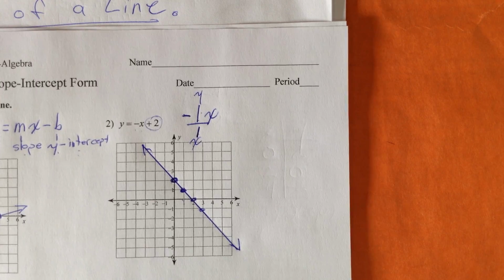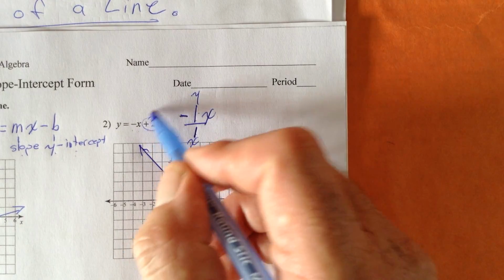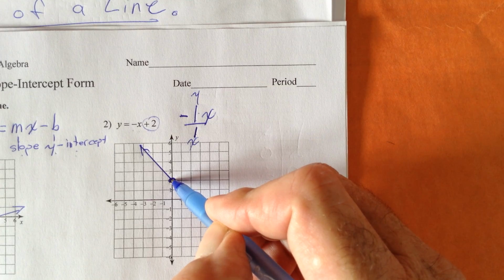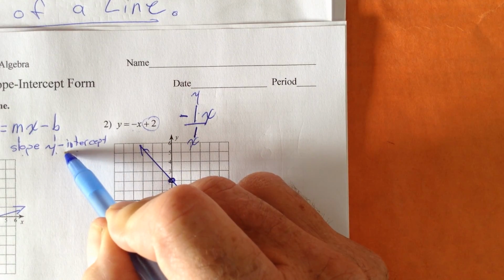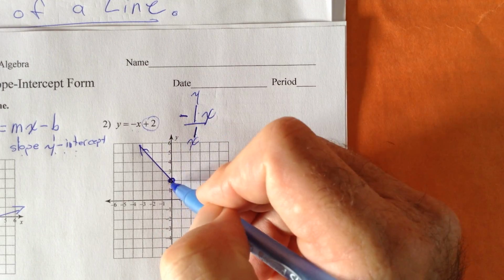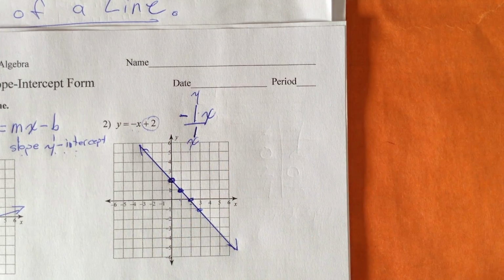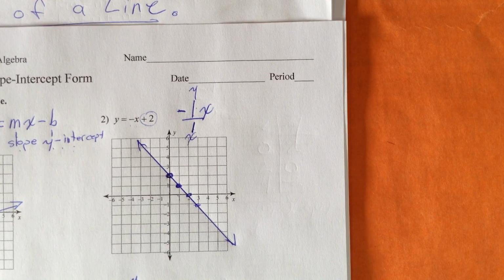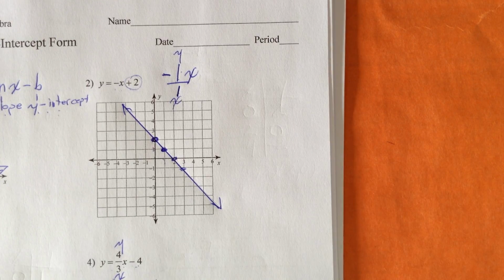Okay, so you can see this here tells you where the line is going across the y. That's why they call it the y-intercept. And m is the slope. Okay, it'll tell you how many up and to the side that the slope will be. Just like, let's do one more.